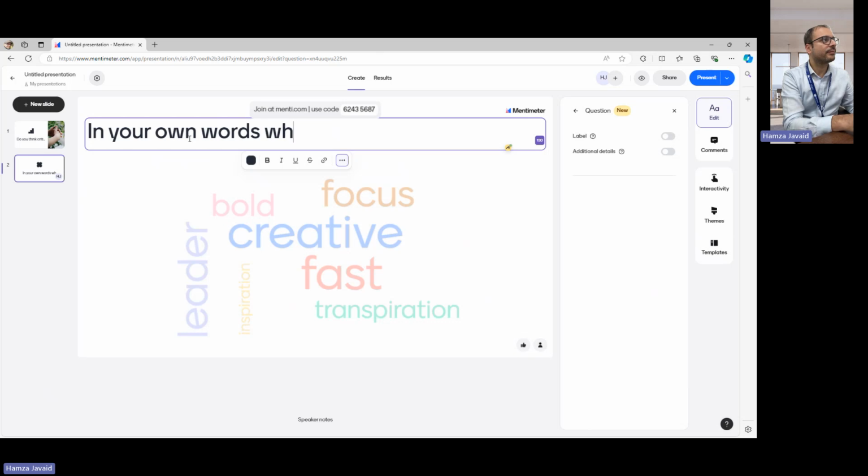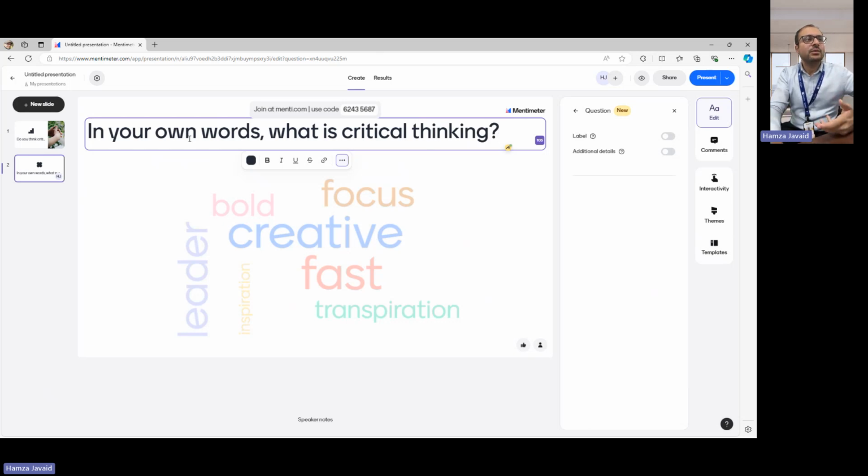What's happening? What is critical thinking? Now, in the word cloud, again, students will have options in their phone to write some words, and it will create the way that it has come in front of you, like a word cloud kind of thing. It's a good activity again.